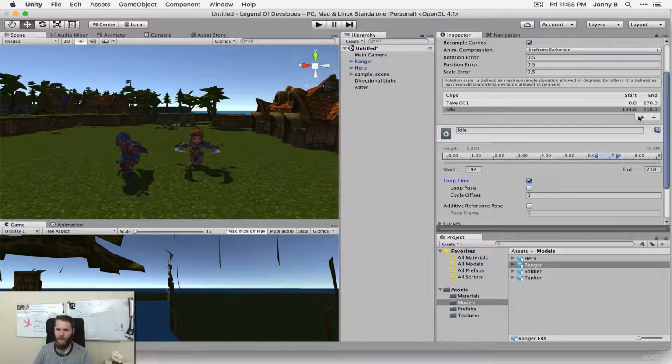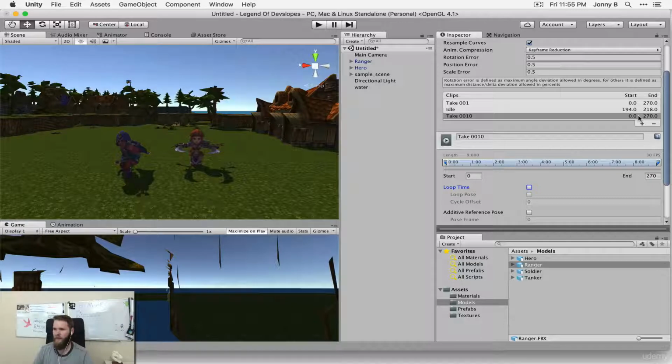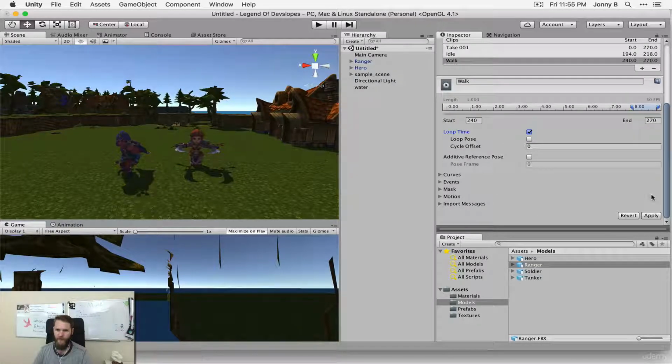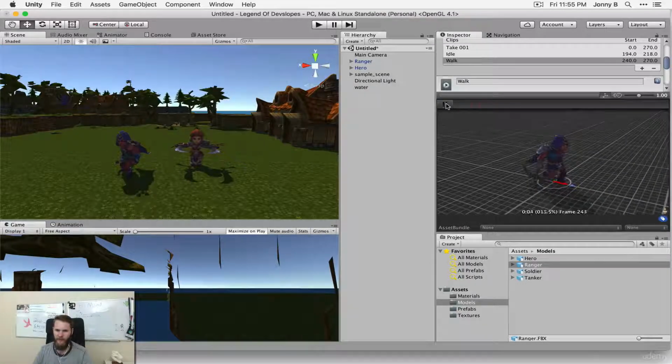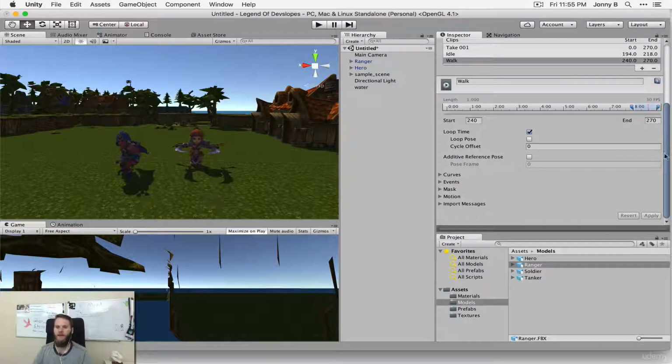Then we're going to go to our next one, and that one, we want it to be walk. Press enter, and walk is from 240 to 270, and we also want it to loop. And then press apply, and we can check out what that looks like. So there he is walking, looking all menacing, and that looks good.